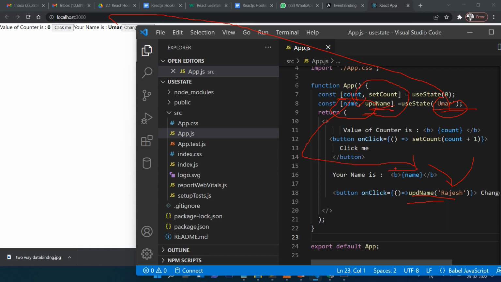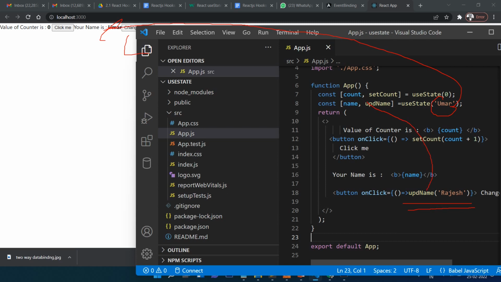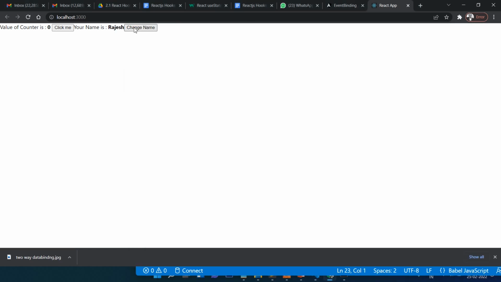Let me explain again how the initial value is showing here. Now when we click this button, then what will happen? When we click this button, then through this function we will update its parameter, that means enter name. Okay, and then in new name we'll have the updated name, and that is Rajesh. So let's click on this button, and you can see the name has been changed here.